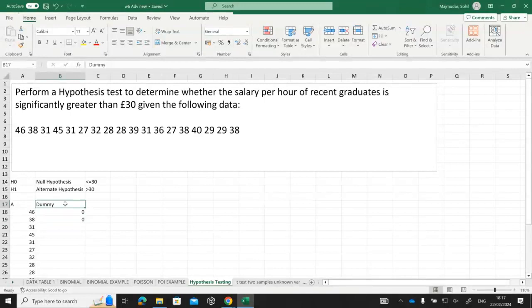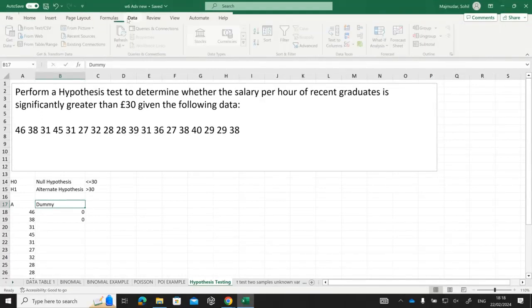Once you have this much, you need the data analysis pack. So the next question is data analysis pack. The short form is DAP.